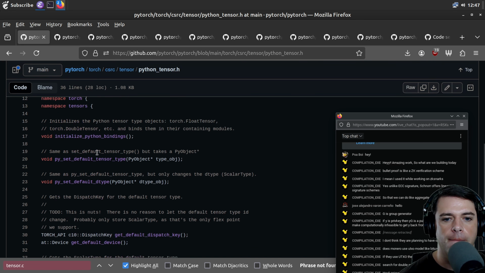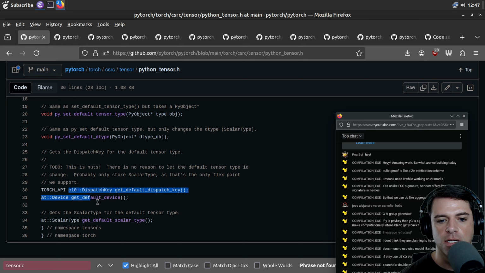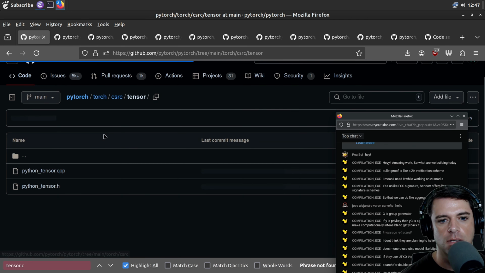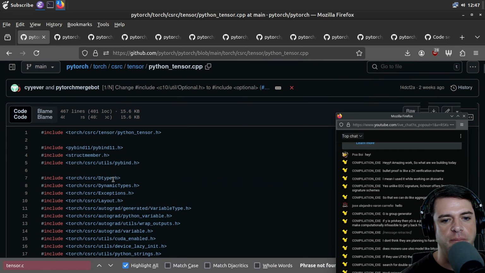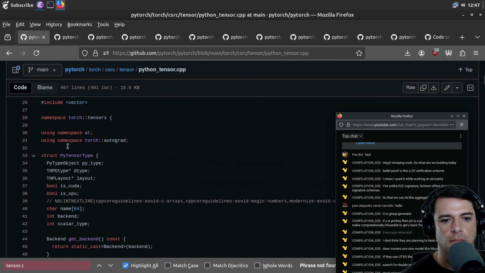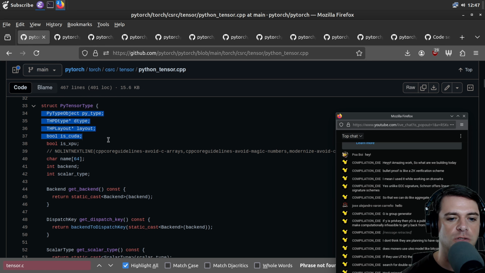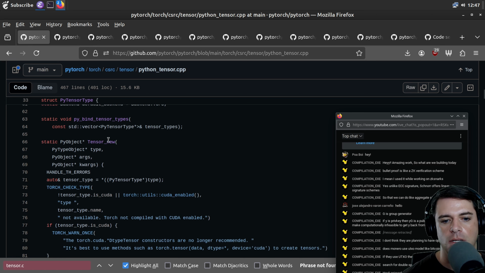Okay. Initialize binding, get default device. And so that's really not so interesting. What about the CPP? We have a struct for the PyTensor type, which has some PyObject type, a THPDtype, whether it's CUDA, etc. We've got this tensor new function, which returns a PyObject.